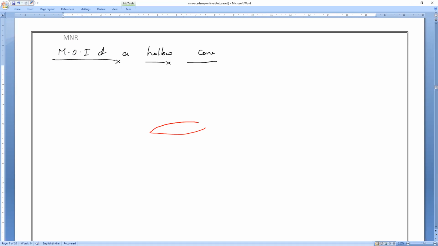You all know a birthday cap. If you see, for example, that is an example of a hollow cone. Will you all agree with me? If you take a birthday cap, you can see a happy birthday cone. That is like an ice cream cone without the ice cream. So that is an example of a hollow cone. Hollow cone means the whole mass is present only on the surface, or it is distributed throughout the cone. That is my question to you.